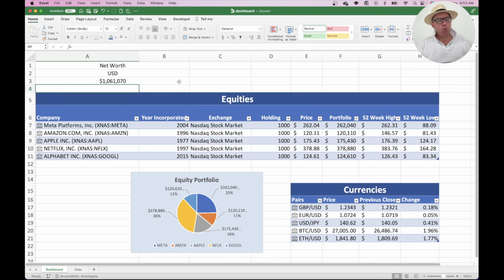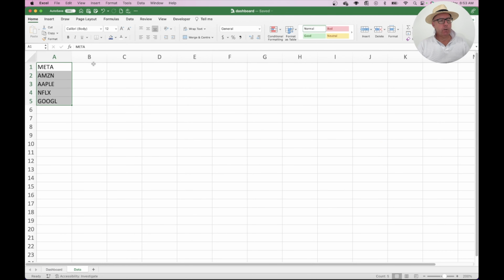Now, what would be really useful, though, is if we could sort of flex this or change this based on a currency. So let's say, for example, this person needs to understand what the value of their net worth is in GBP or in euro or in yen. It would be good to be able to do that almost with the flick of a switch. So to do that, what we would do is, first of all, create a drop-down menu in this second cell here. So B2 or A2 if you like. So we'll go back to our data, and what we're going to do is create just the currencies. So we'll have USD, GBP, Euro, and JPY for Japanese yen.